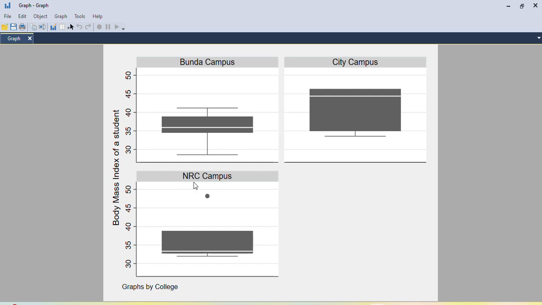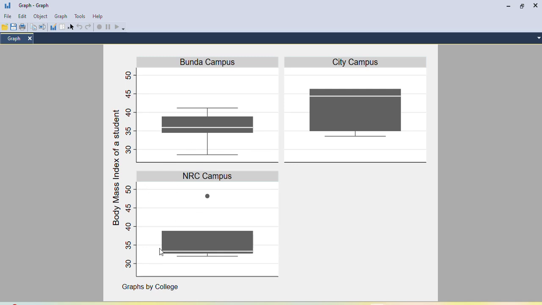You can see here Bunda campus students, their distribution is skewed to the right. City campus students, their distribution of body mass index is skewed to the left. And for NRC campus, body mass index is skewed to the right.